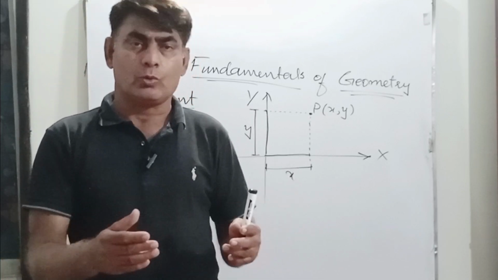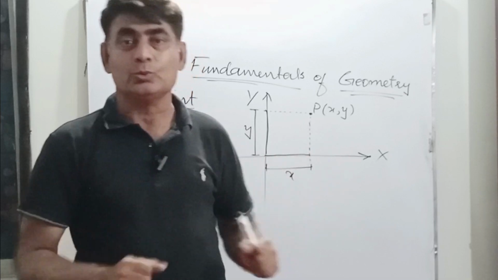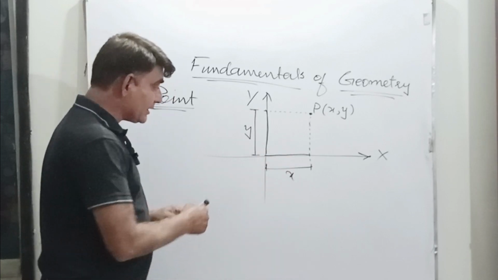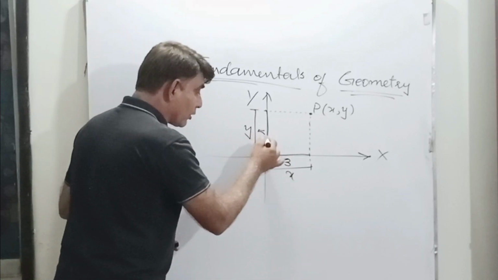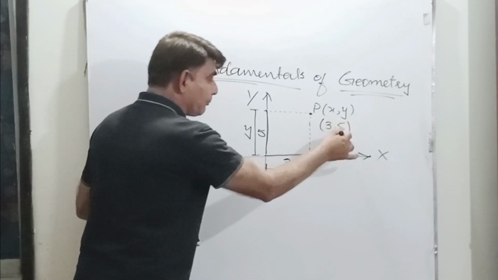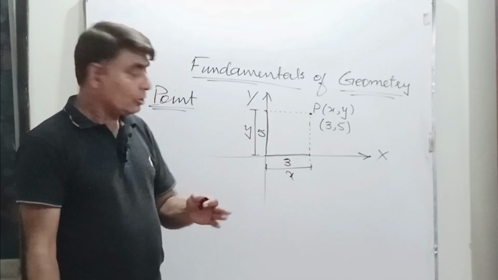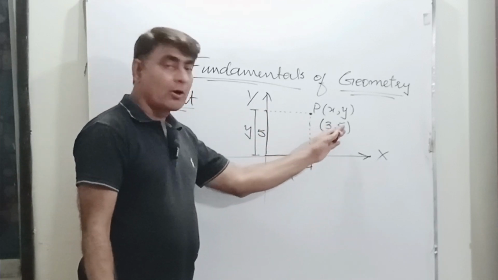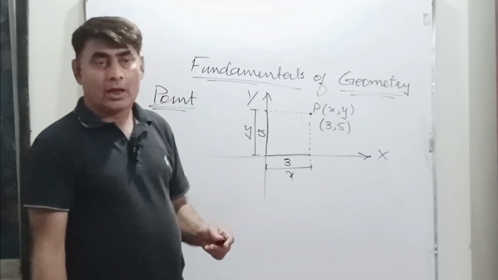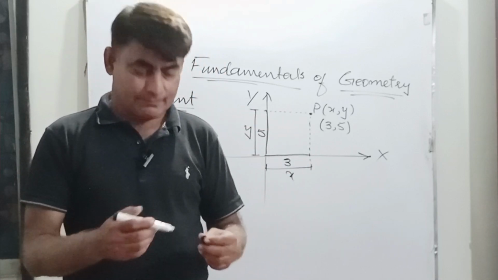Third row, second person: it is the position of a student in our classroom. In the same way, if I consider 3 units along the x-axis and 5 units along the y-axis, we must write here 3 comma 5. The position along the x-axis is called abscissa, the position along the y-axis is called ordinate. So 3 comma 5, abscissa comma ordinate, is the coordinate. So on the rectangular coordinate system, we will discuss a point x comma y.